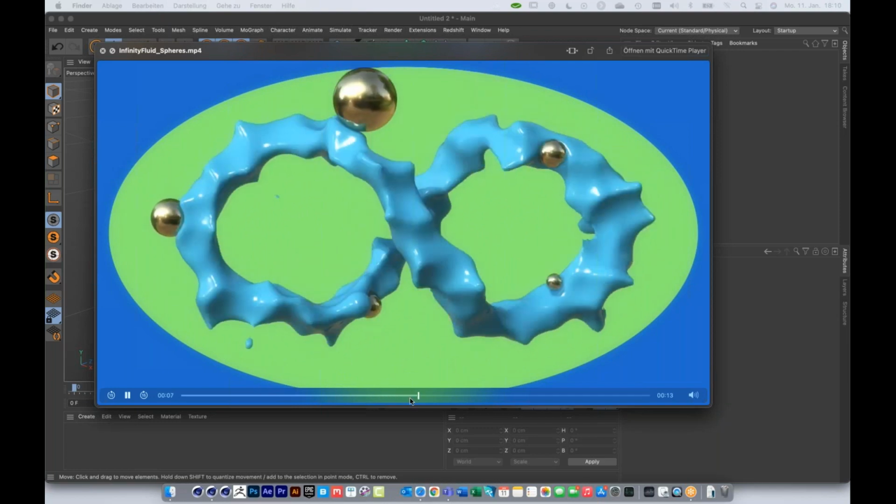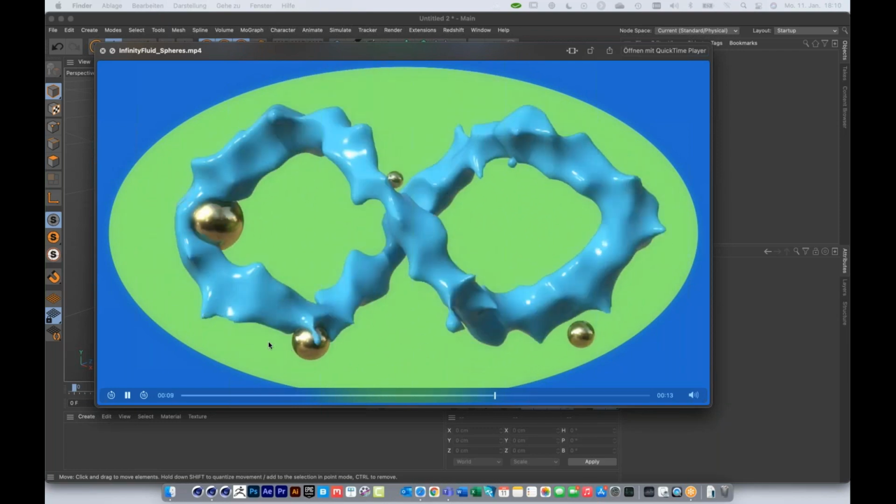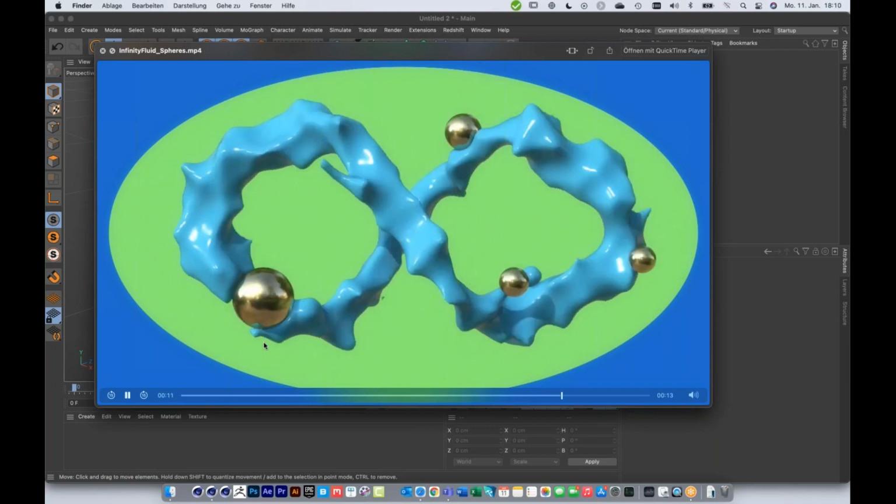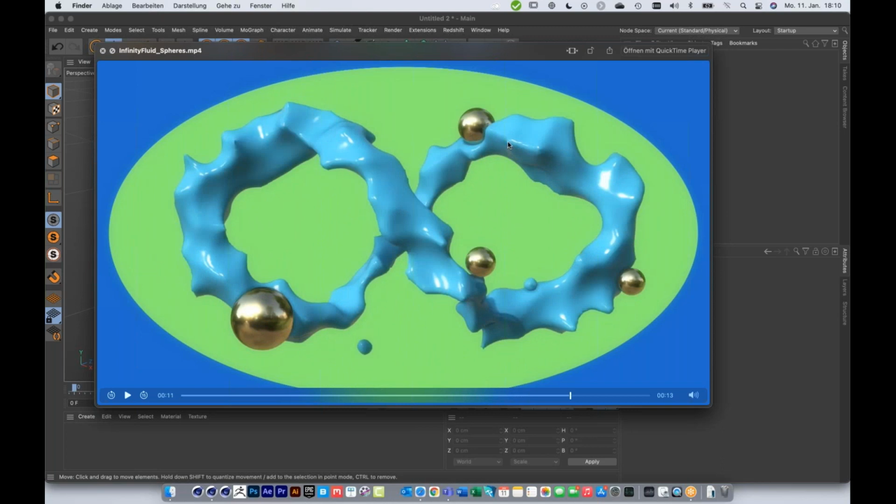And the only difference when it comes to the technique is that all of the spheres create like a hole. There's no intersection in this whole thing. And I want to show you how you can blow up the rim of that and how to smooth it. So yeah, let's just get started.